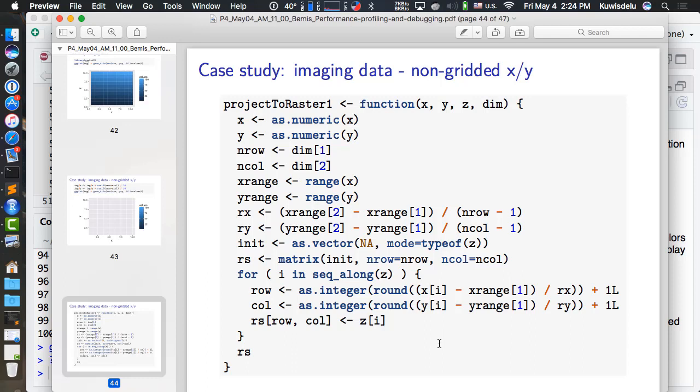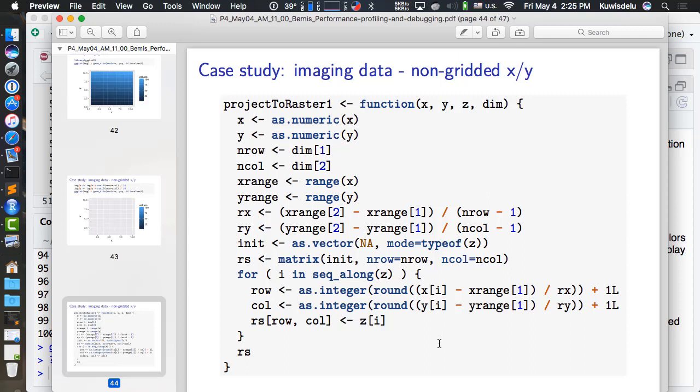So how this works is x and y are numeric vectors. So x and y are the pixel coordinates. Z is the values for the color of each pixel. And then dim I'm going to have as a user-specified parameter that decides the dimension of the raster, so the resolution of the image, essentially.